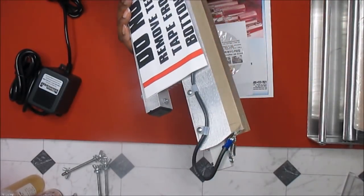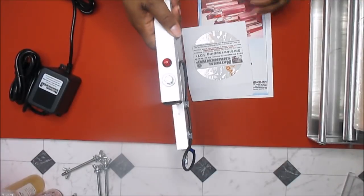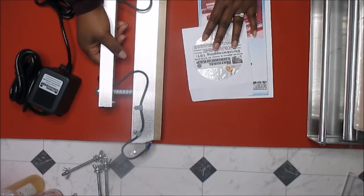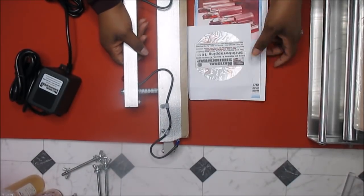So here is the wand that you press down. Like I said, I'm gonna give a demo. This is fantabulous. I love it.